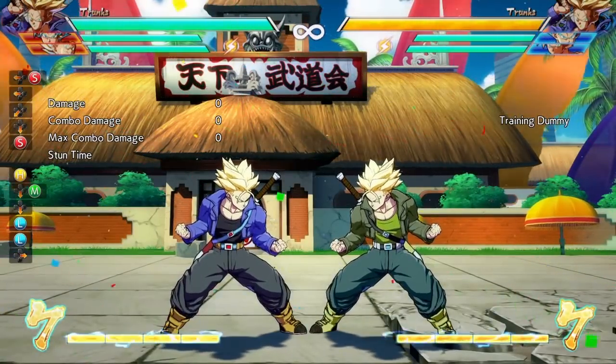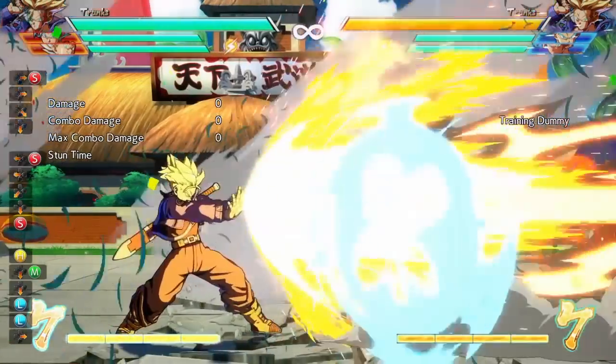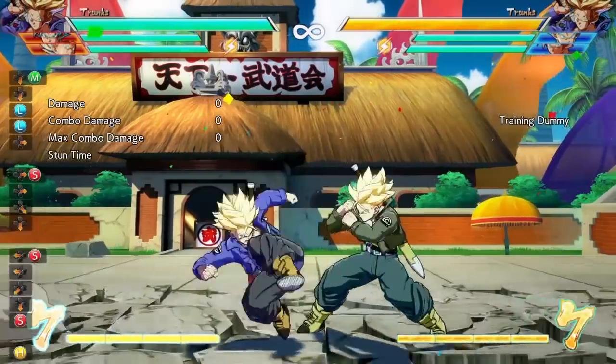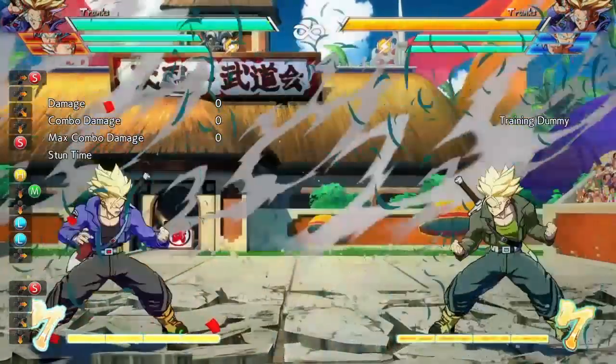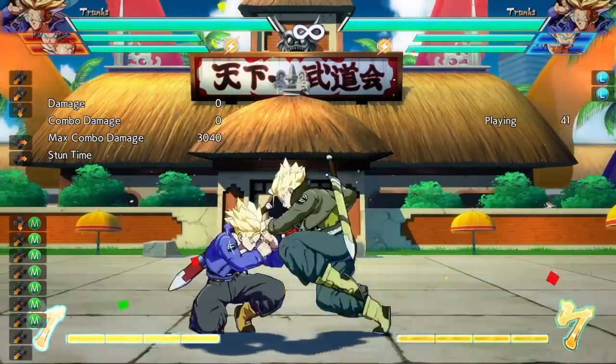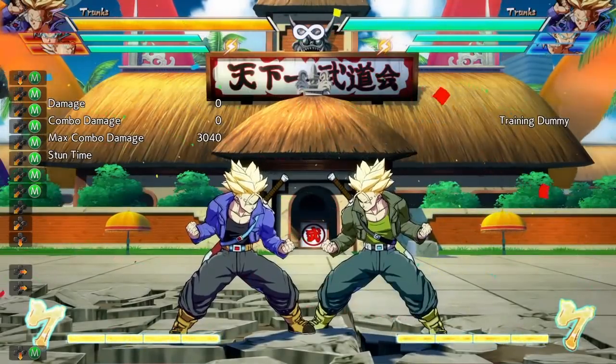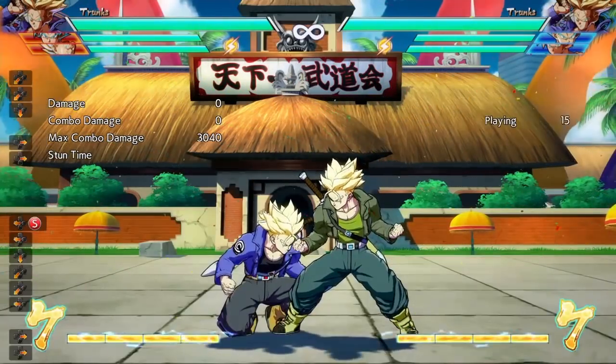Anyways, let's get started. So the first move we're going to talk about is a move that Trunks learned from the future Gohan, the Masenko wave. His Masenko wave is pretty much like Goku Black's Kamehameha, and mid-screen you're safe for the most part for most of the cast, but there are some characters that can punish it like I showed in the Goku Black video, so just use it as a reference.